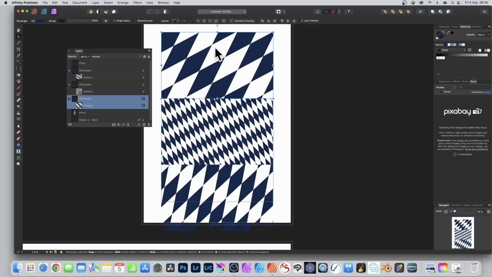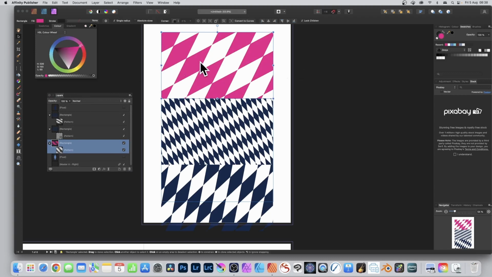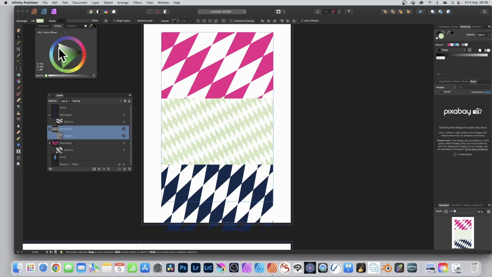How to recolor the patterns? Well, select the design here, the rectangle, make certain the rectangle pattern all selected. Go up here and click the fill. And this time I'm just going to make it pink. Just change the colour there and you can see now the design becomes pink. And go to this one, select all of the rectangle, not the pattern, but the rectangle and pattern. Again, you can see it's blue. This time I can click there and I can set it to green.